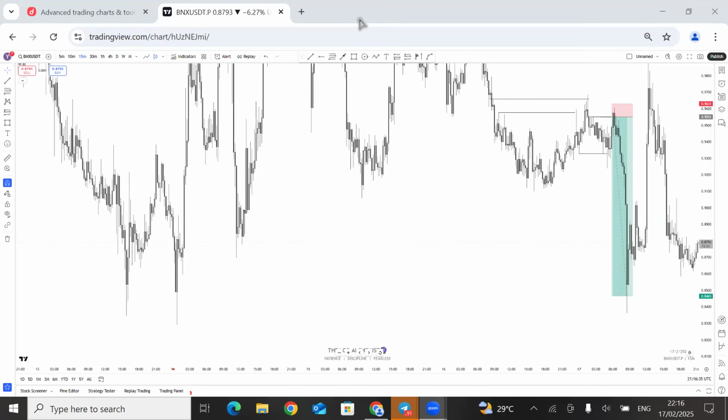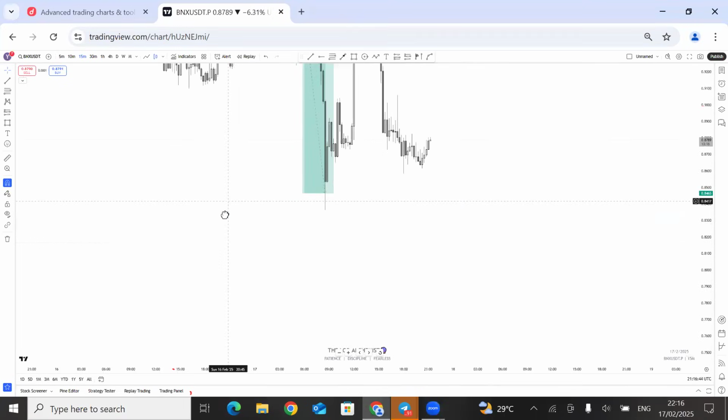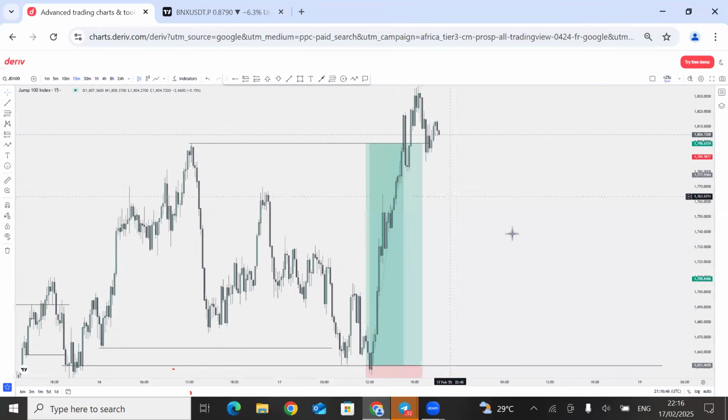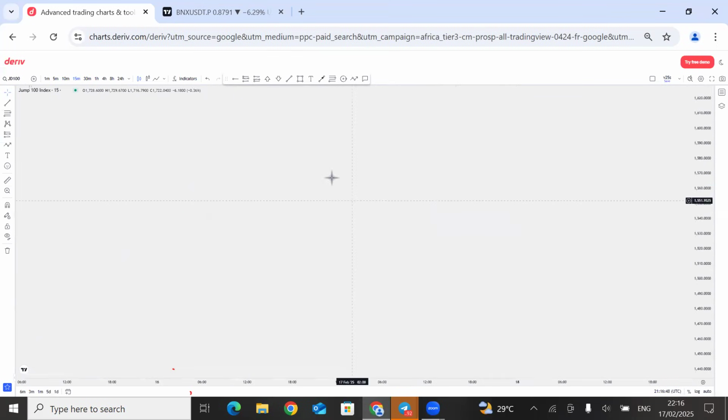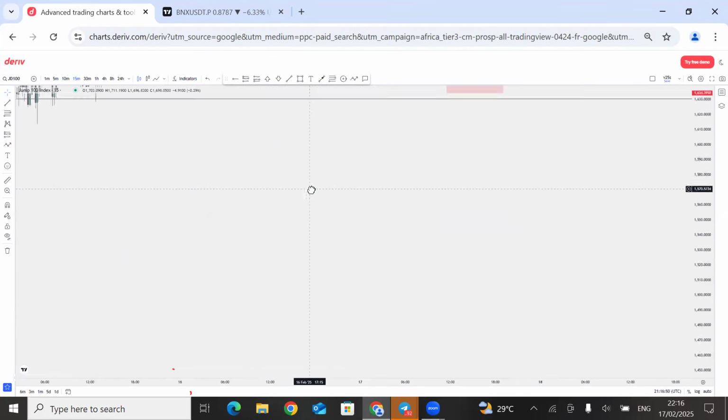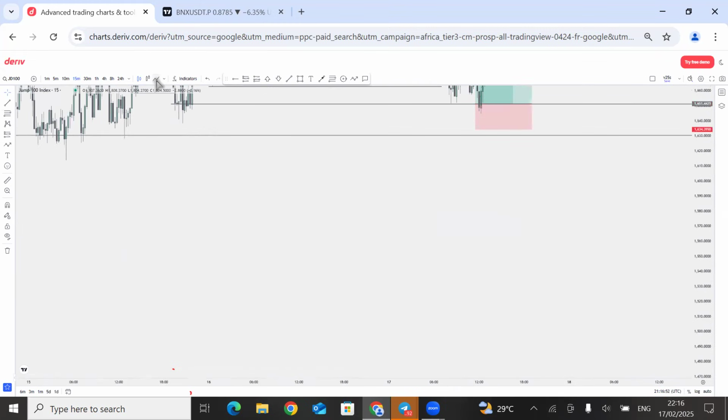When marking the A and V shape, do you only mark the opening and closure of the candle? Yes, very important. So let's go back here. When you're marking out your V shape and A shape, you mark the closing of any candle, not the opening. It's mostly the closing of the candle that gives you the V shape.